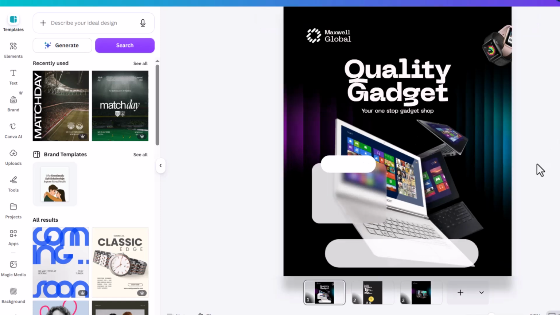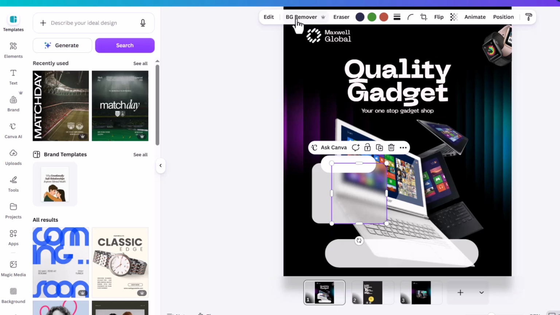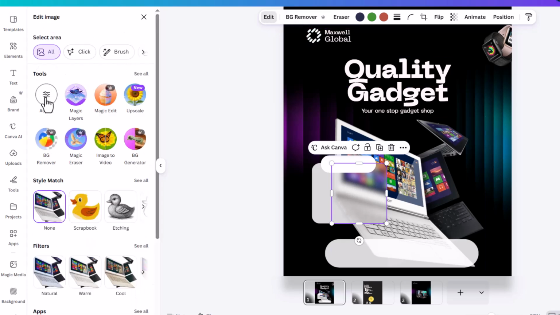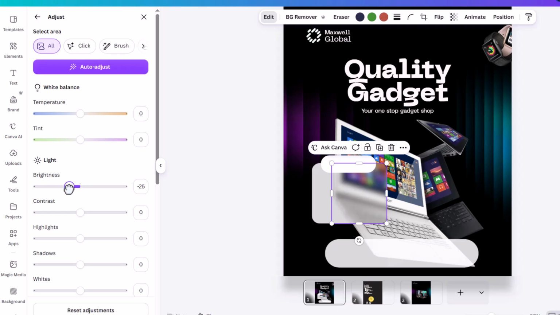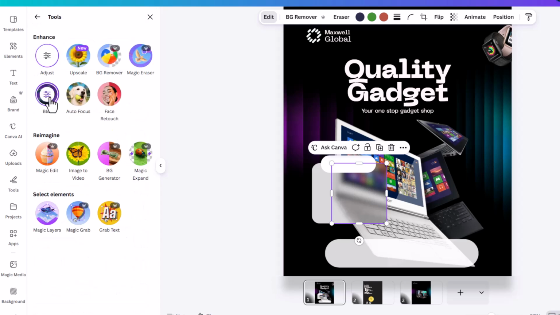Okay, so now what we have is this. Okay, so we can actually drop the opacity, drop the brightness, come to edit, come to adjust, and just drop it a bit. Okay, because we'll be putting the text there and we want the text to be visible. Okay, and you can also work with the opacity again, just to give you that vibe. Again, we can give it more blur. Let's come to edit, let's go back, come to more blur. No, not adjust, come to blur, come to see all, come to blur, and let's just increase the blur.